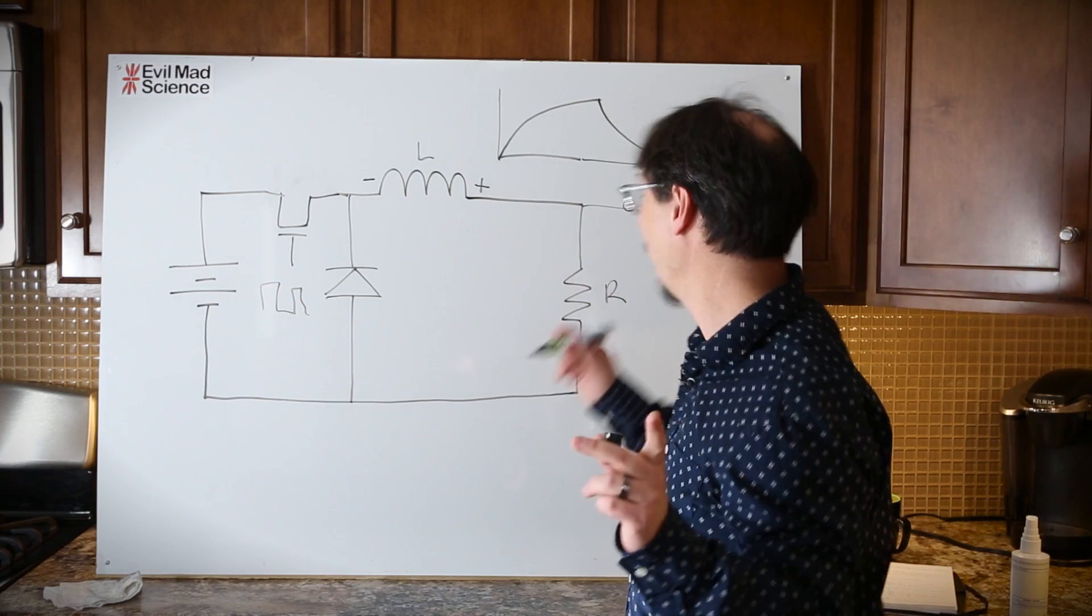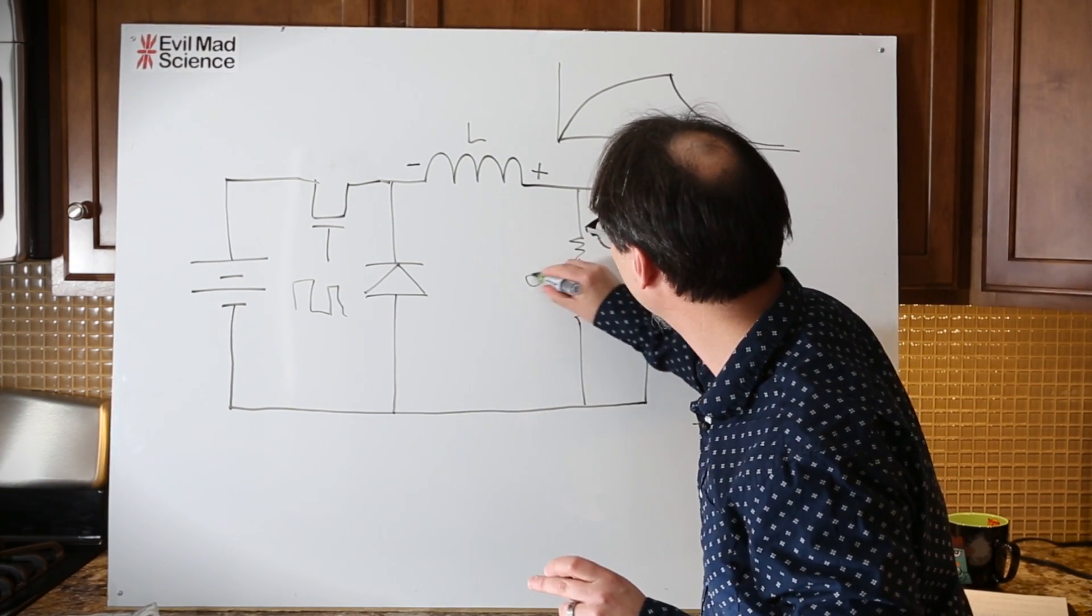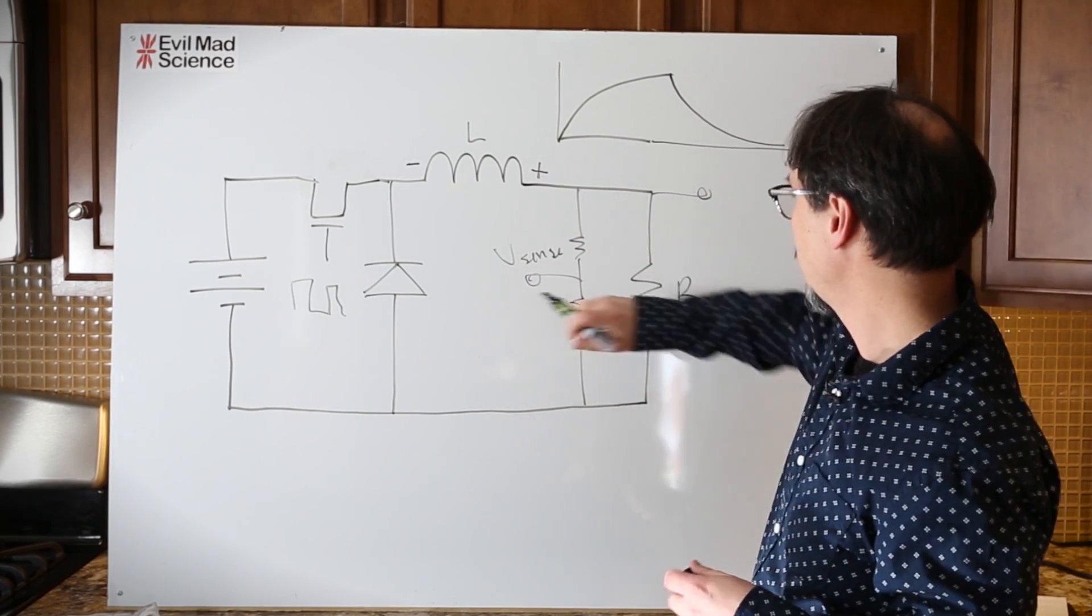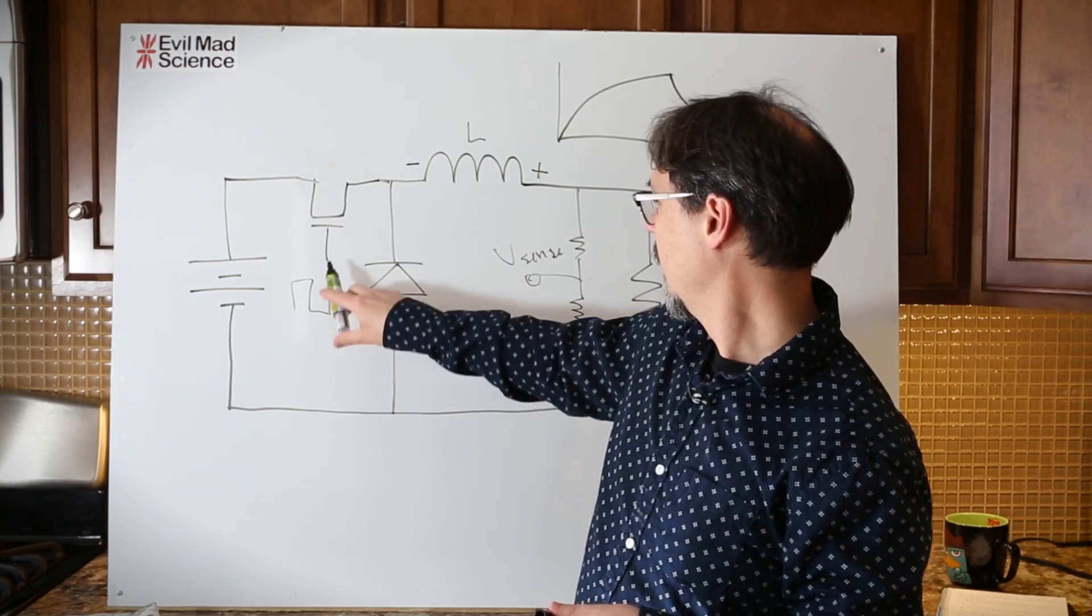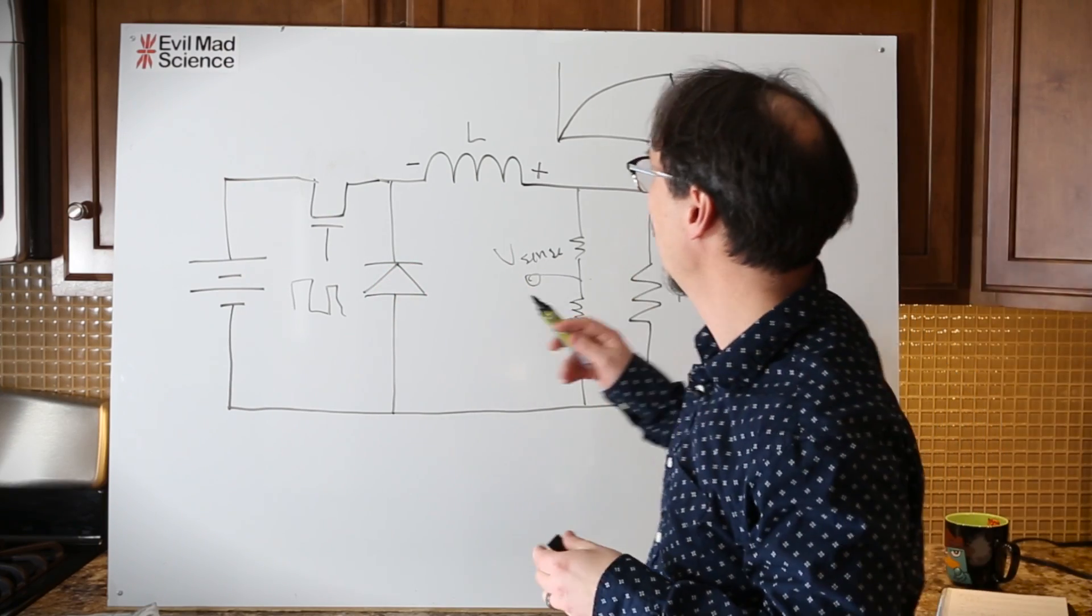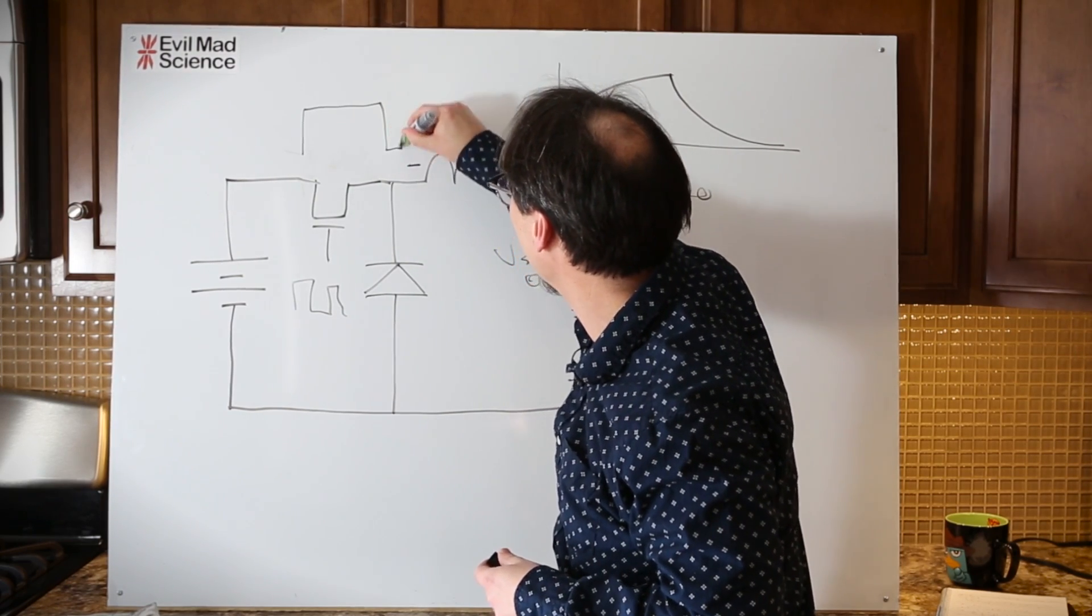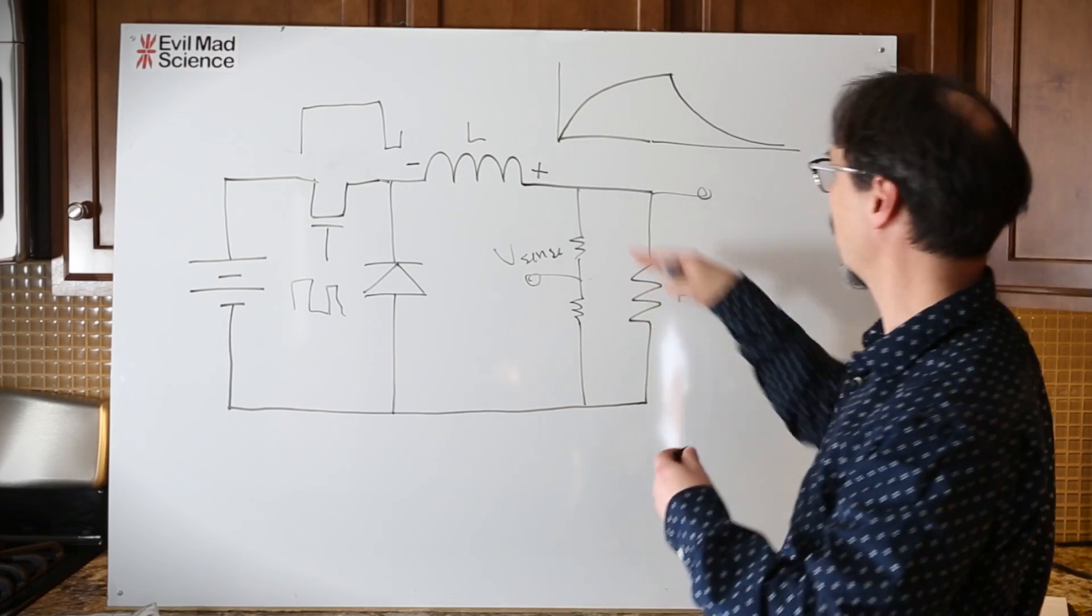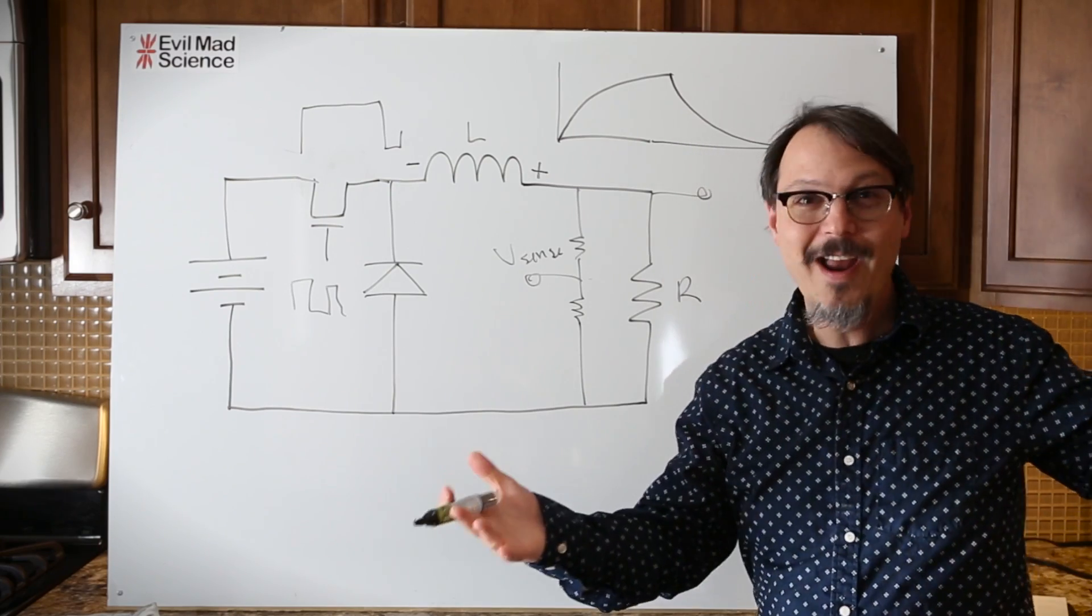Check this out. If I set up a little feedback network there, V-sense, and I watch that for a given voltage out here, I can adjust the timing of this thing. If I have a constant clock at, let's say, one megahertz, for example, if I adjust the time base of this thing—so if I'm on more often than I'm off—this voltage out here is going to tend to rise until it reaches a current equilibrium with the load. That's a buck regulator.